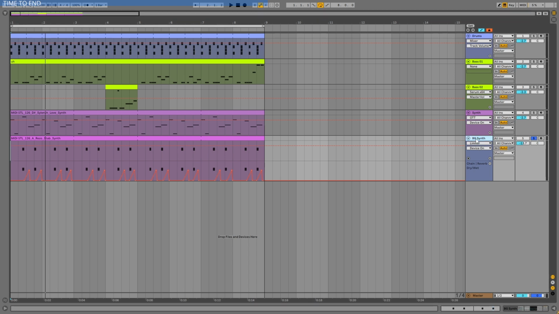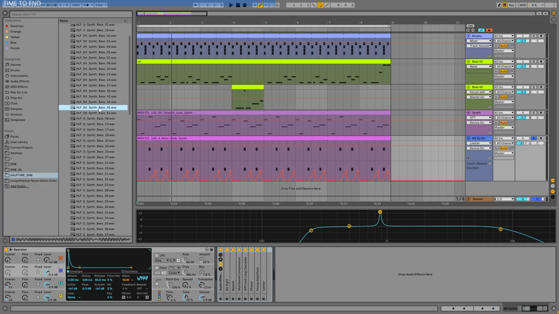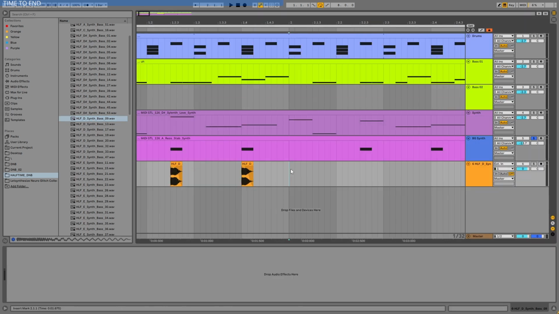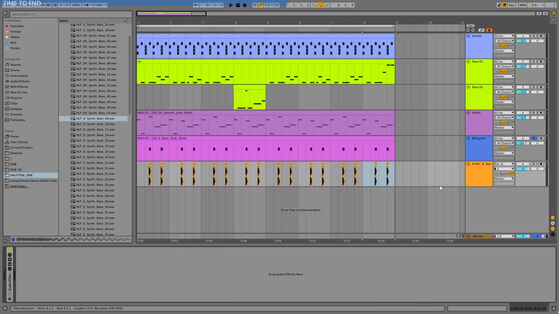Now the cool thing here is that you can just grab this rack and put it onto anything basically. So if you just take one sound, like this thing is really cool, and you just drop the rack onto it, you can have the same effect with a different sound.